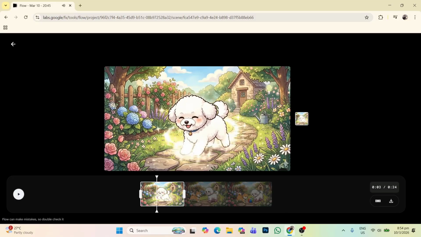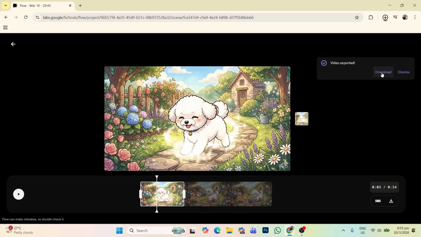Good. What we have to do now is to download. The download button is over here. Press download and it will start to export over here. Export is not download, export is export. So we have to wait for a while until the download comes out. We have to wait for a while as it starts to load. Okay, so the video is exported. Now you press download. Just press once, then it will go into the download.